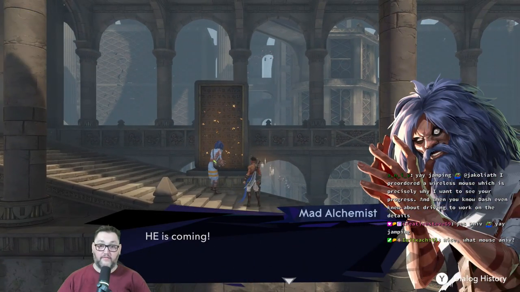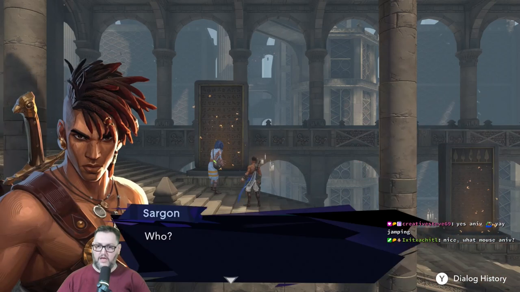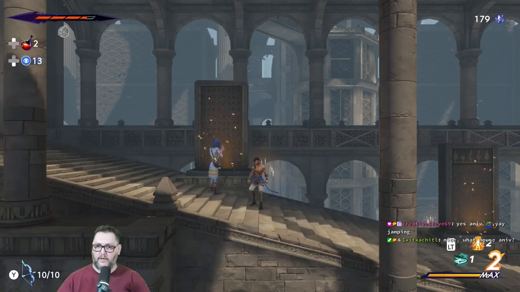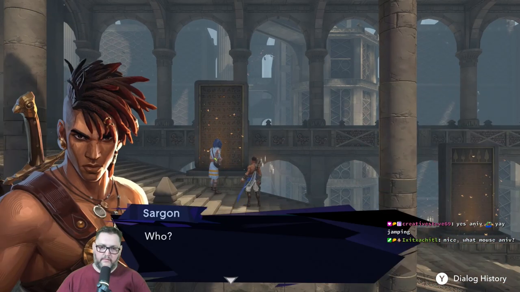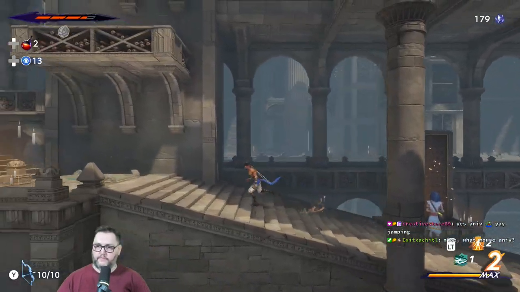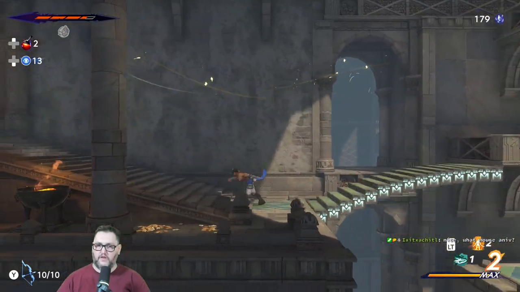You just did a truly obnoxious set of platforming for a coin. He is coming. He wants to lock us up. He is coming. He wants to lock us up. All right. This is interesting.